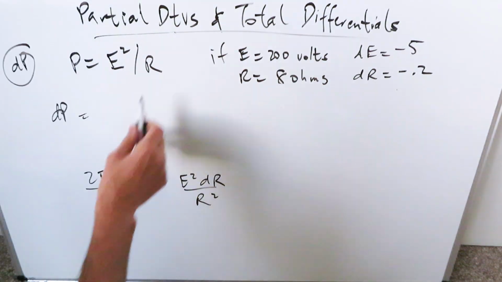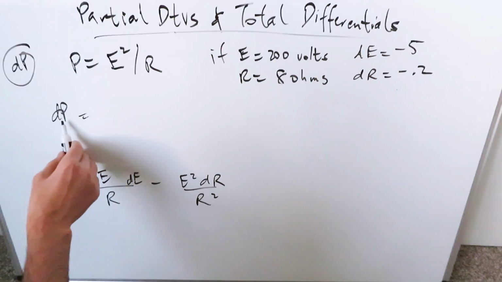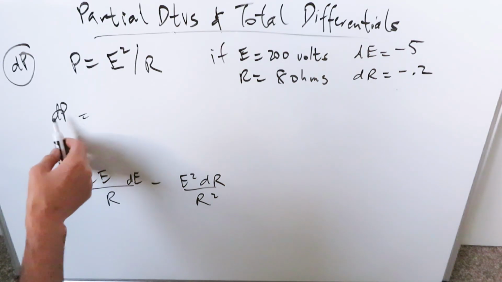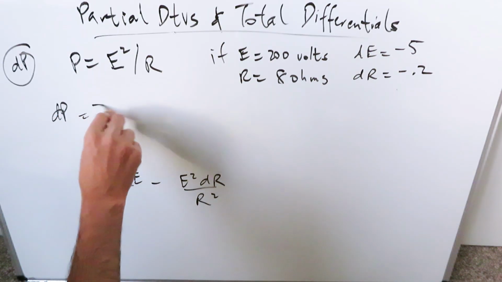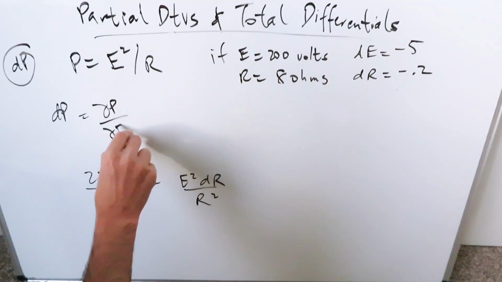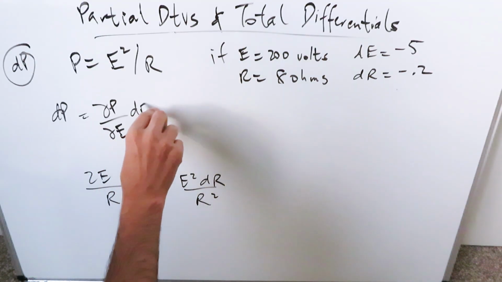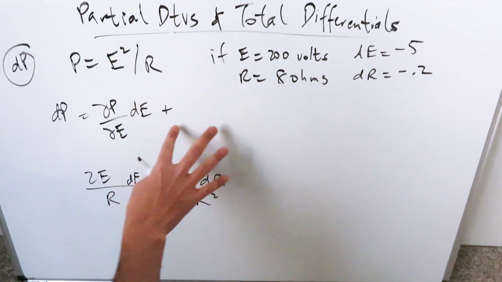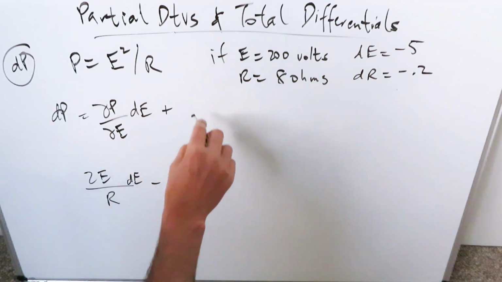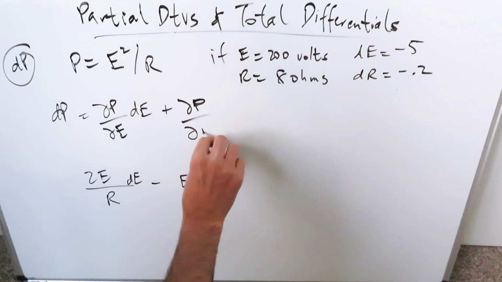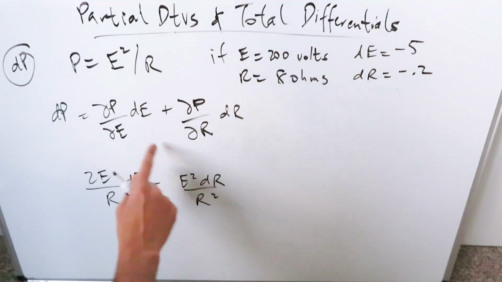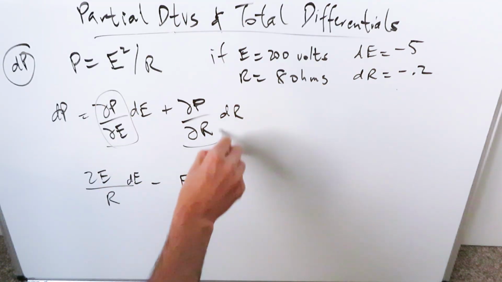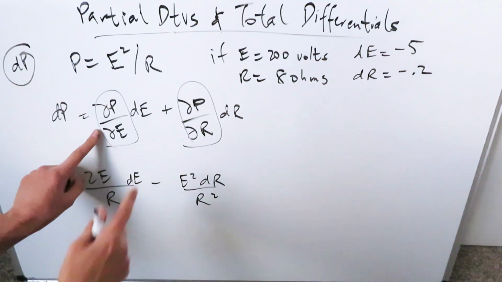So now let's do everything using partial derivatives and total differentials. You know this is our z variable. Here it's P for the power. I'll do a partial derivative with respect to my e, and then de. Then I'll add to that the partial derivative with respect to your r variable, and then dr. These are the sum of my individual partial differentials adding up to my total differential. What exactly are these items? Now let's find these individual partial derivatives.